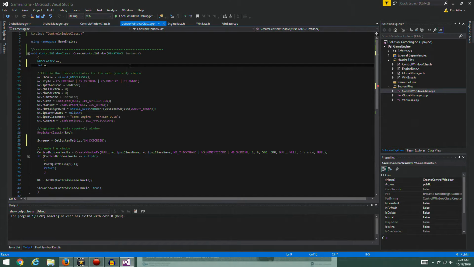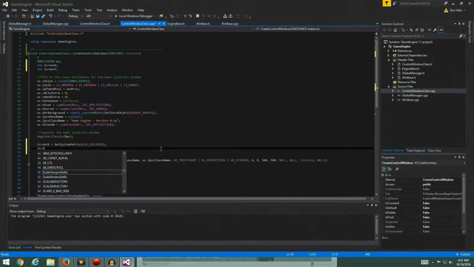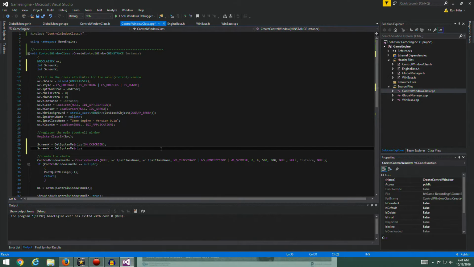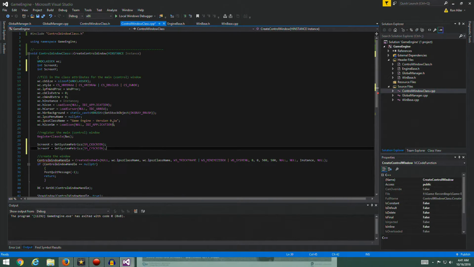Okay, tell you what, int screen x, int screen y, there we go. That should be happier. And then screen y equals system metrics SM_CY screen, such. Okay, so we got it. We got a screen height and a screen width.